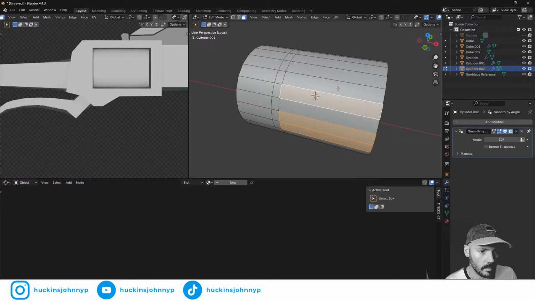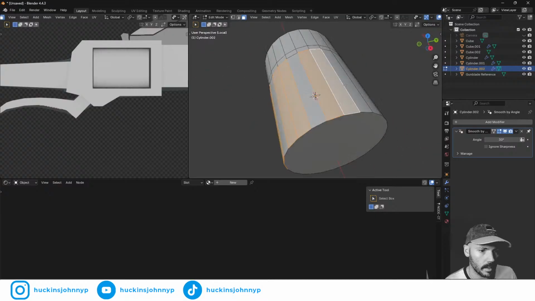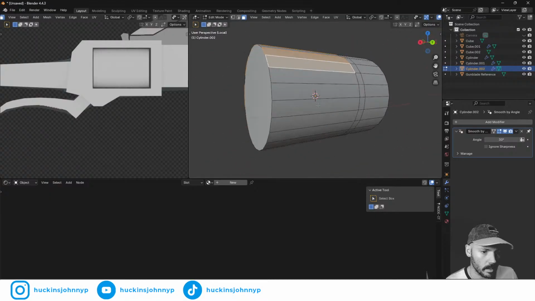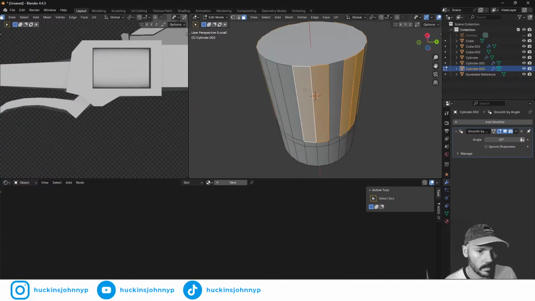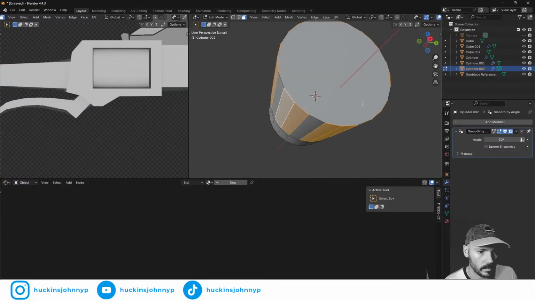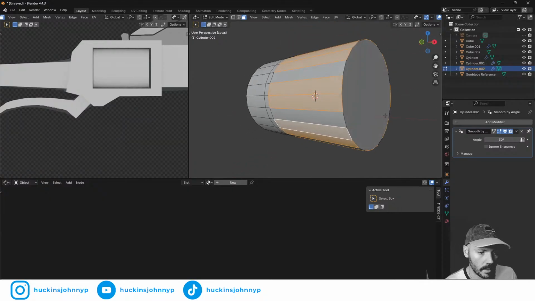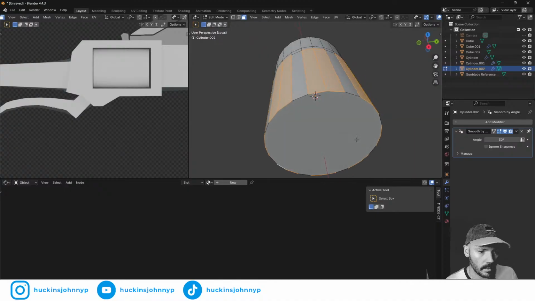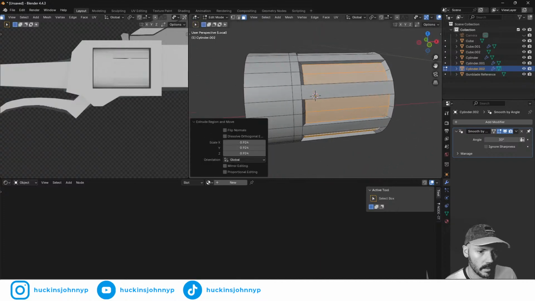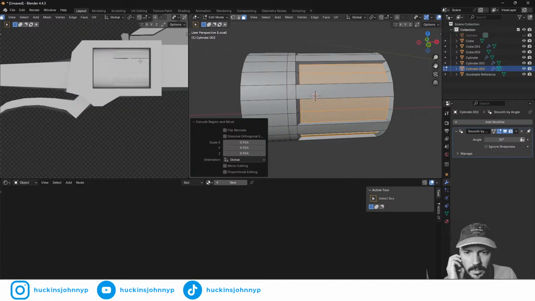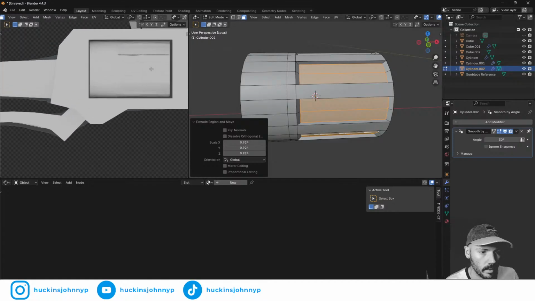Boom, boom, boom, boom, boom, boom, boom, boom. And I think these are going to be extruded scale in like this. Yeah, see that's what we're looking for. We're looking for something like that.